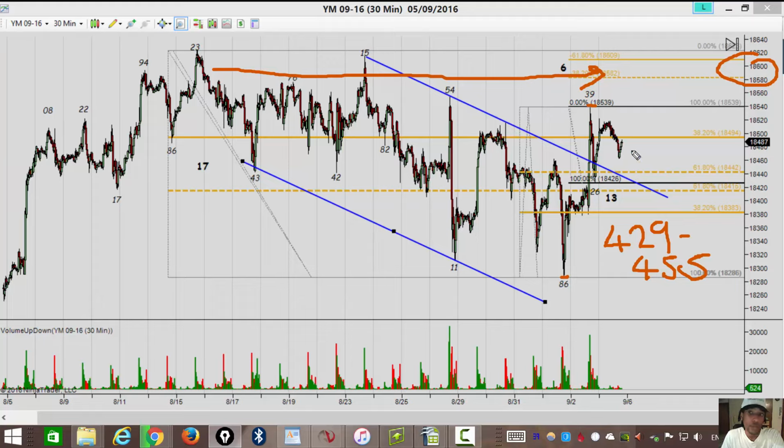Technically it could happen within a day, but I imagine it will take a few days to a week or two for that to play out, should we get down here and get those reversal candlesticks. So that's my little analysis on the YM. That's what I'm personally looking for there. I do watch two other instruments. I watch the 6B cable and the 6C, the Canadian versus the US dollar.